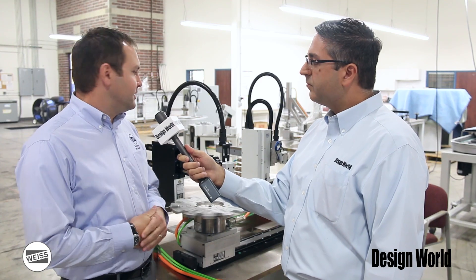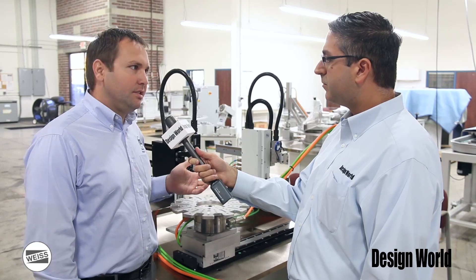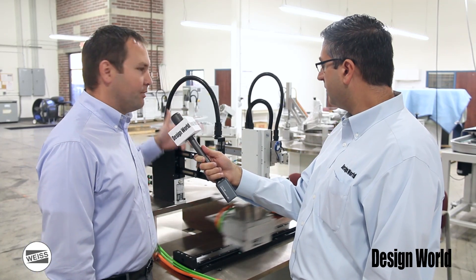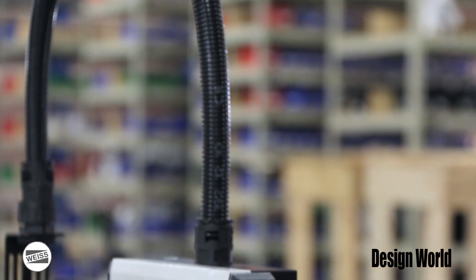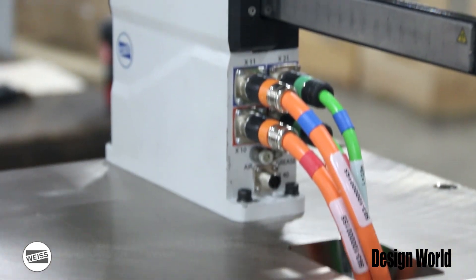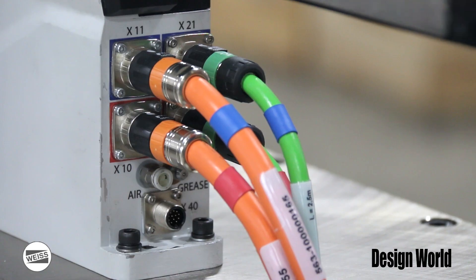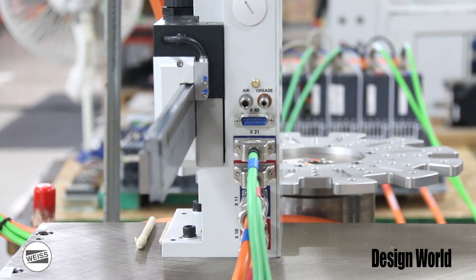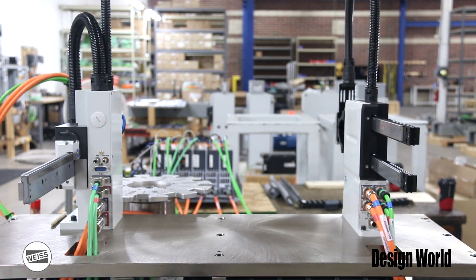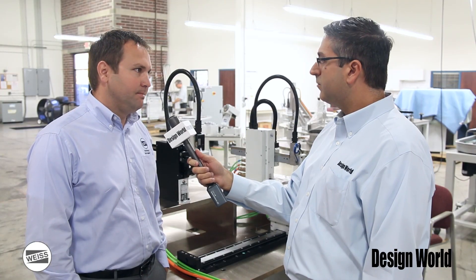Our direct drive Pick and Places all come with accessories like a tool connector. We can incorporate pneumatic valves into the tool connector along with I/O, plumbed right through this hose here, eliminating external wires. And in the back here we have all the ports to accommodate those. Speeds of up to 4 meters per second, acceleration up to 40 meters per second squared, with extremely high accuracies of 0.01 millimeters repeatability. Definitely a good unit if you need the speed and the accuracy.